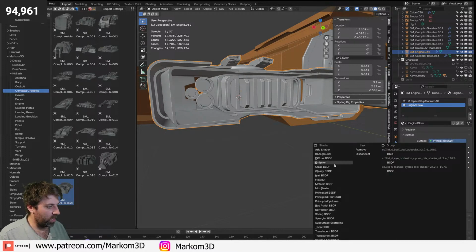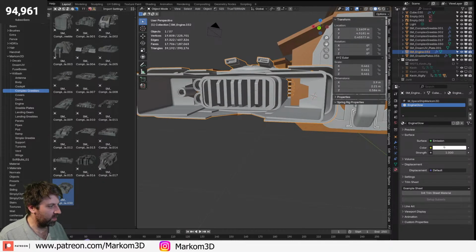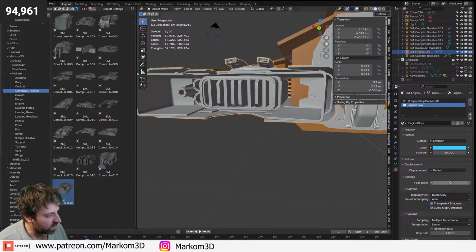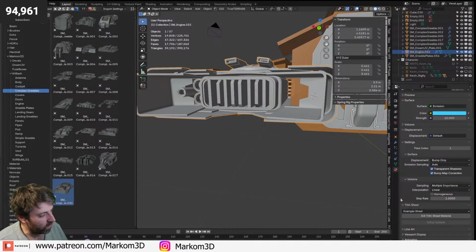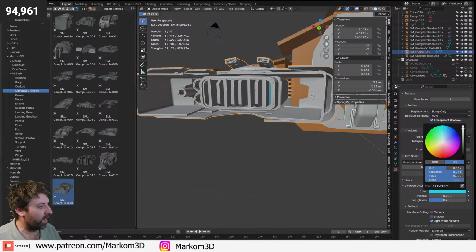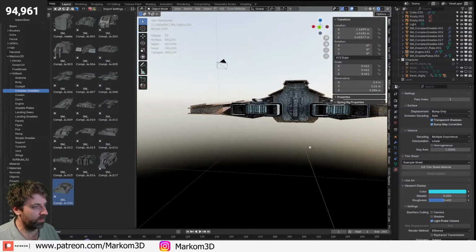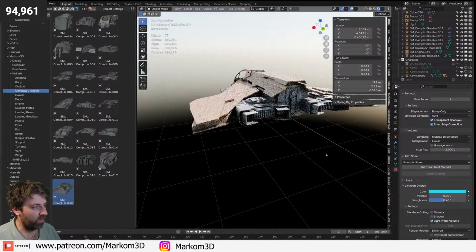That goes into emission. Assign. This one's a lovely bright blue. 10. And we'll make sure we put the settings to pass index of 1, because then we can put in the glow a little bit later. And then we'll make that a blue color. So when we go into rendered view, we have that.